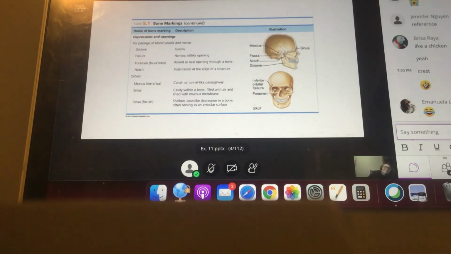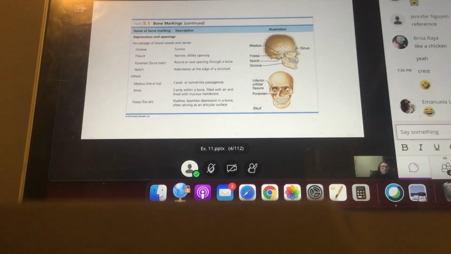I lied. These ones are simply the opposite of your processes or condyles, right? They're little grooves. They're either going to be a little groove, like a little dimple, which we have some of. Or they're going to be a fossa, and this is going to be a little bit deeper groove. We see the fossa in the front of the scapula. And we see it in grooves. So it's just either kind of a flat area or a groove area.